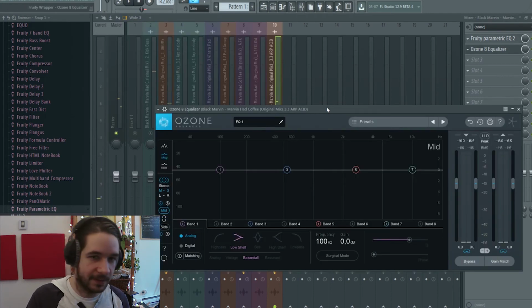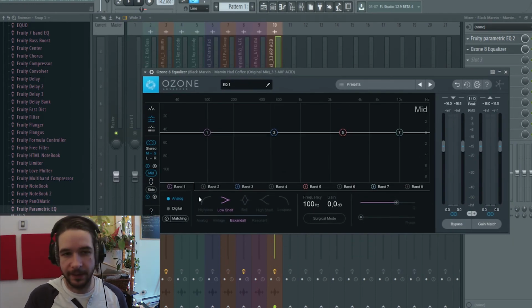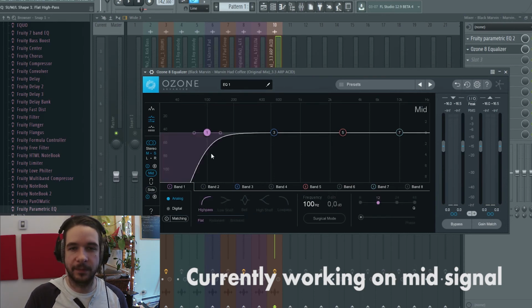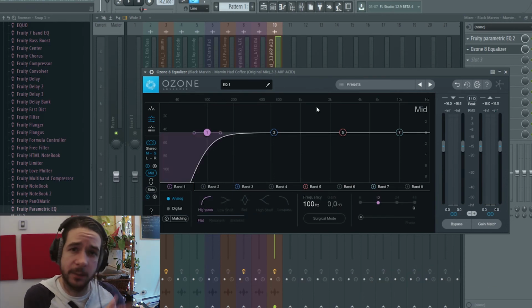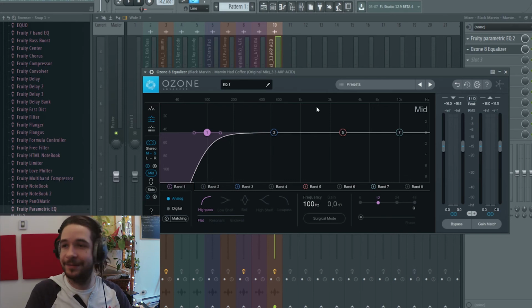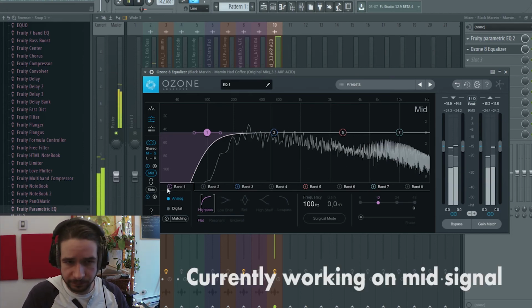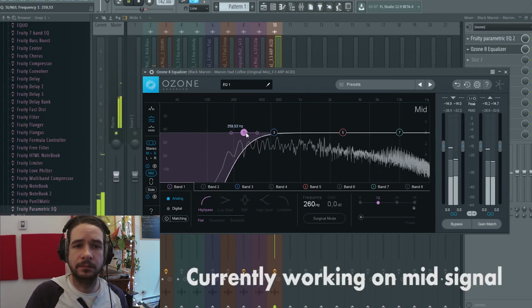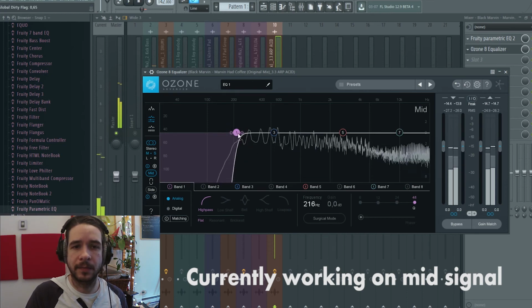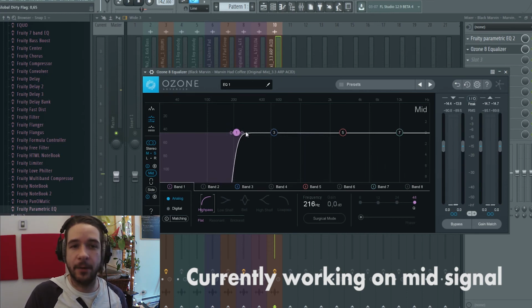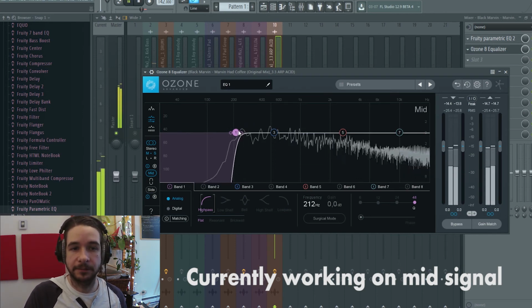I'm gonna put it on mid-side, and I'm gonna do a similar process to what I did with the other sound, but I'm also gonna put a boost on the side to try to get a better stereo image feeling. I'm gonna see how it sounds. There's some fatness here that I don't want to lose, so that's why I don't go more than this.